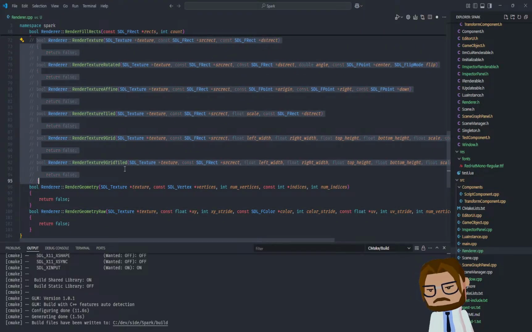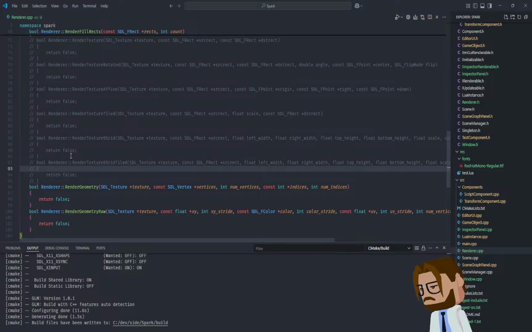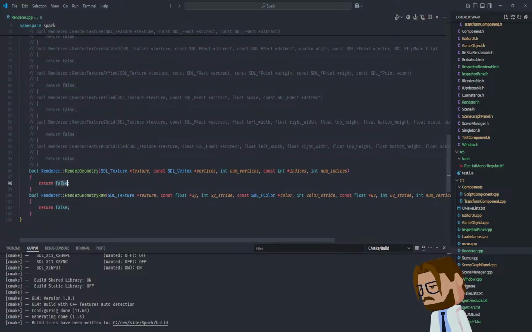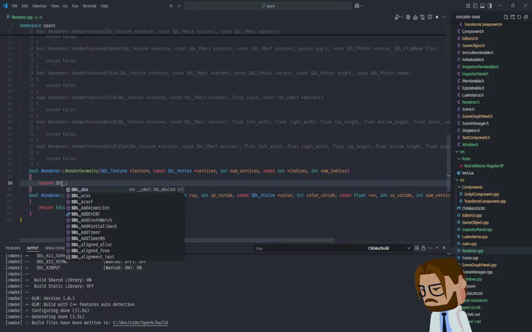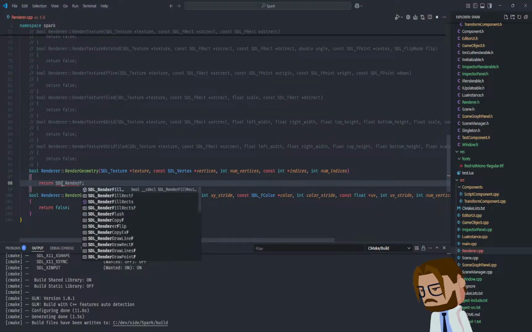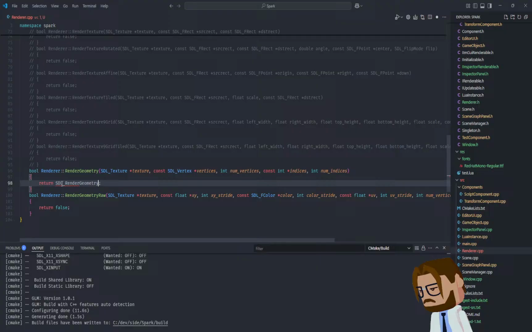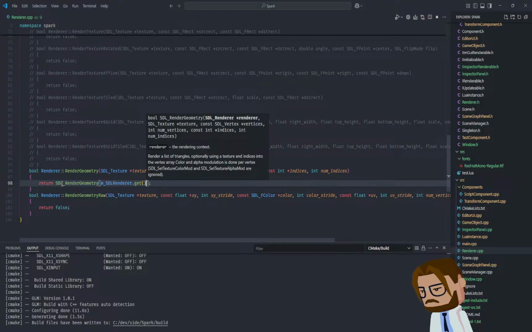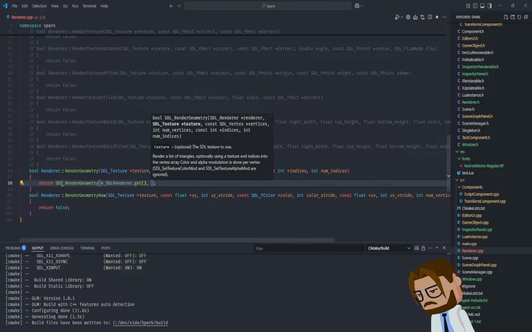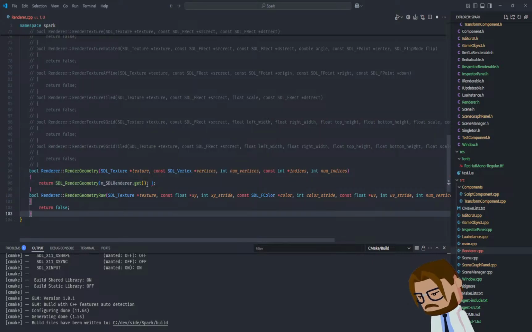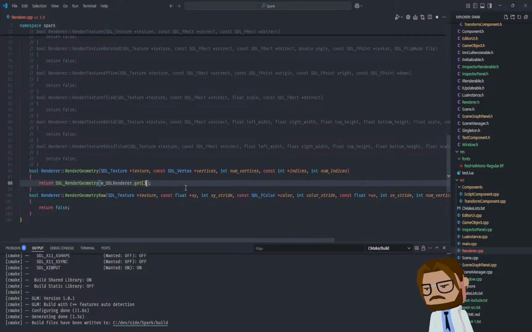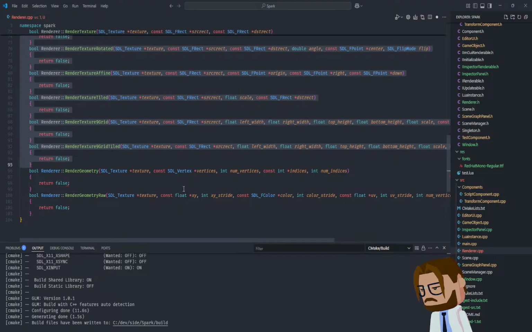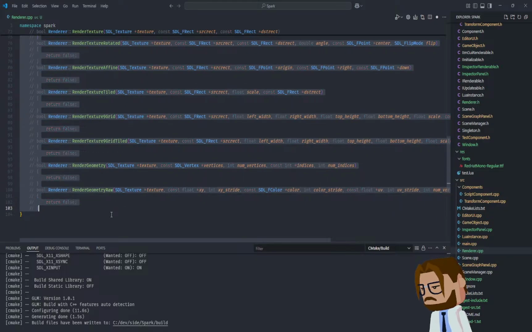Okay, I'm only going to comment out these ones. And we'll also add the geometry functions. But these also require textures. Okay, never mind. We'll also comment this out.